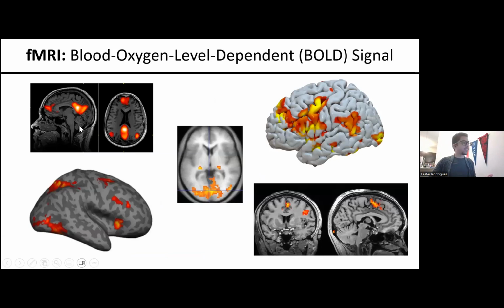Where in the brain do I see a use of blood? And this is called a blood oxygen level dependent signal, which is a lot of words again, a BOLD signal. And that's it. That's all these pictures are. Where in the brain am I using blood? And now I'll quickly go over some examples of stuff that people have done so that we can do our activity and come back to answer questions.